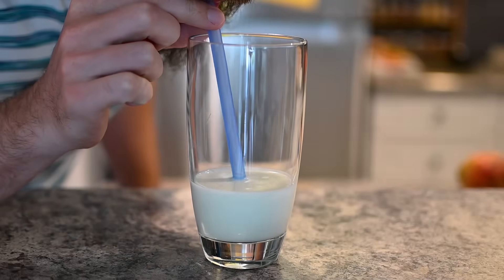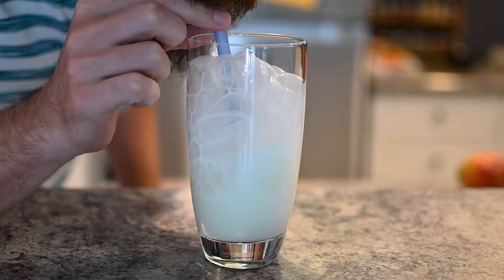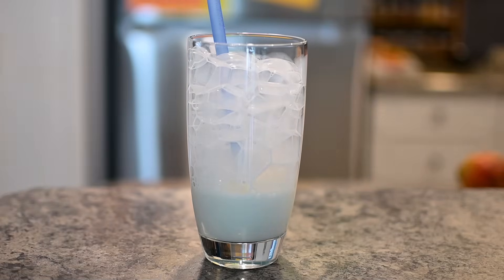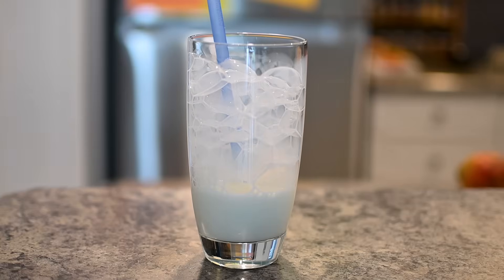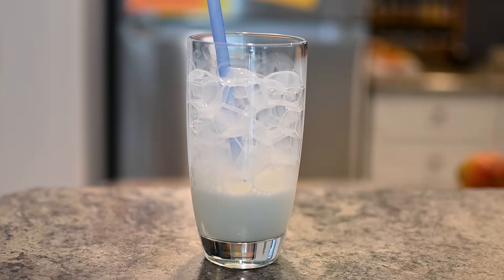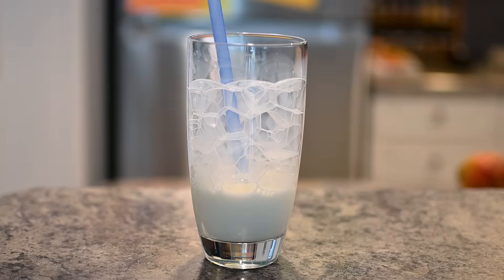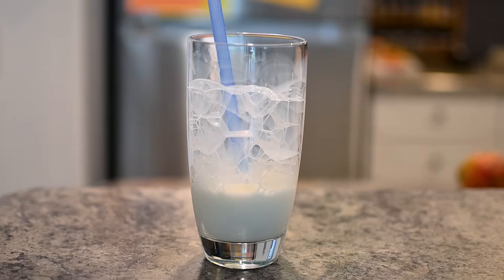The same is true in three dimensions if I blow bubbles into this cup of milk. What's formed is a cellular pattern within my glass. But the boundary of these bubbles is not spherical like you'd expect if there was only one bubble. When they're all clustered together, the boundaries form these straight planes.